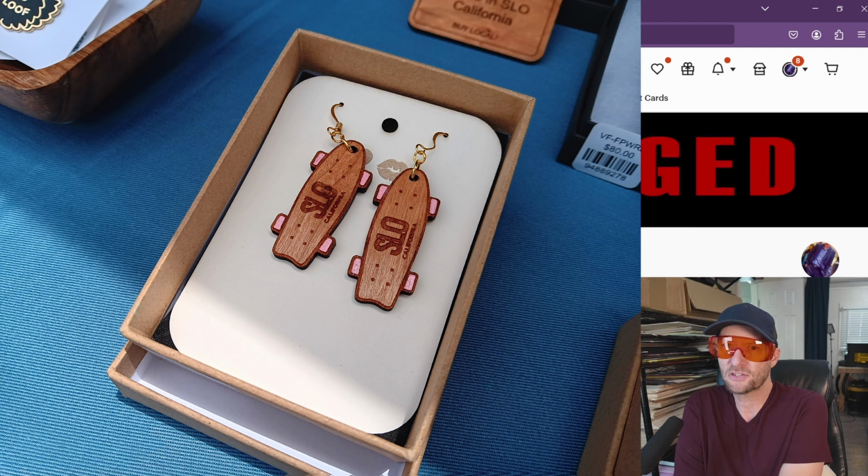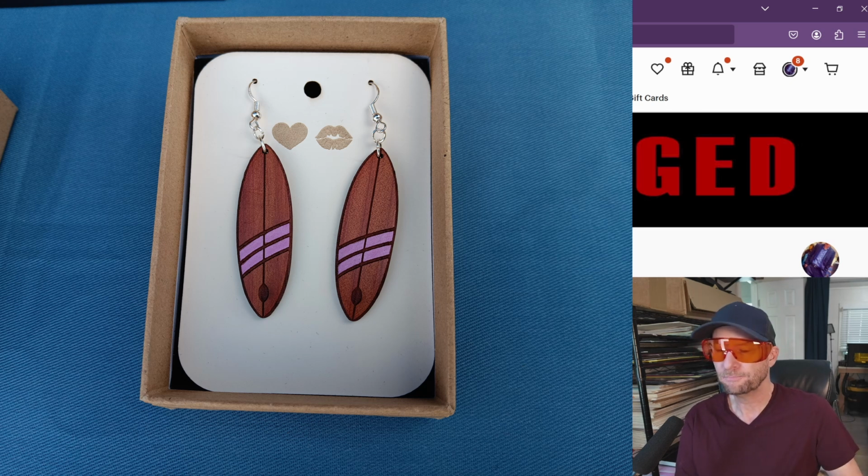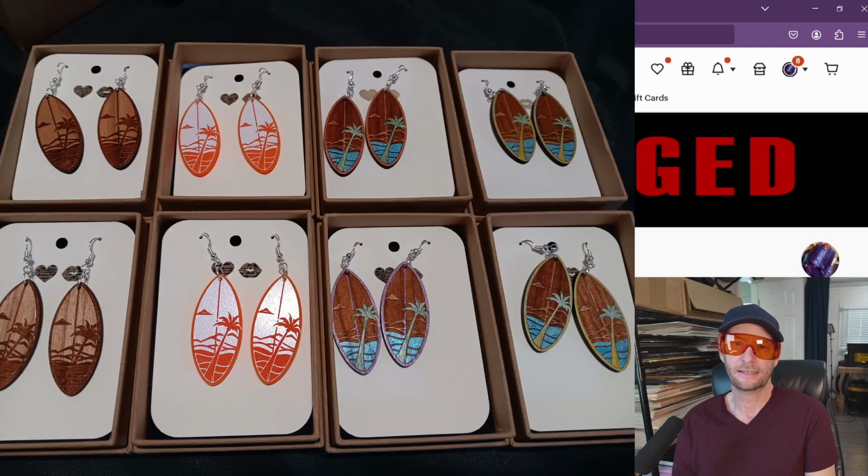I mean, I used to surf, but skateboarding was too painful for me. But I wouldn't consider myself a surfer, right? So I'm not part of that whole system. So I decided I was going to do it. I went on Etsy and got some patterns, and I adapted them because most patterns on Etsy suck, especially trying to get them into LightBurn. So, of course, I had to redo it. But hey, you learn every time you do that sort of thing. And I think they came out wonderful.